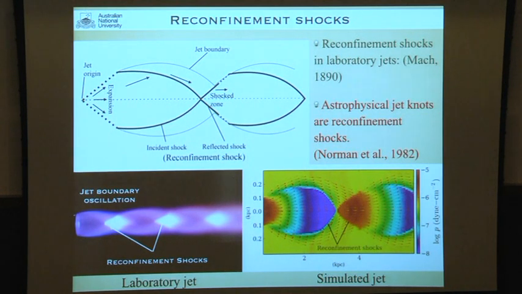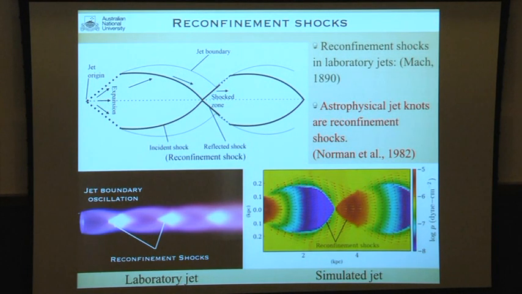So here is a reconfinement shock. The physics of a reconfinement shock is simple. When an overpressured jet turns on in the atmosphere, it expands and comes into pressure equilibrium. After that, the jet is collimated by the external pressure. Since it is supersonic, the collimation happens by an incident shock. As the pressure falls rapidly downstream, the Mach number increases, so we have a convergence of the incident shock. When the incident shock converges to a point, the jet axis acts like a wall. So the incident shock hits the wall and reflects back, like any shock or wave hitting a wall and reflecting back.